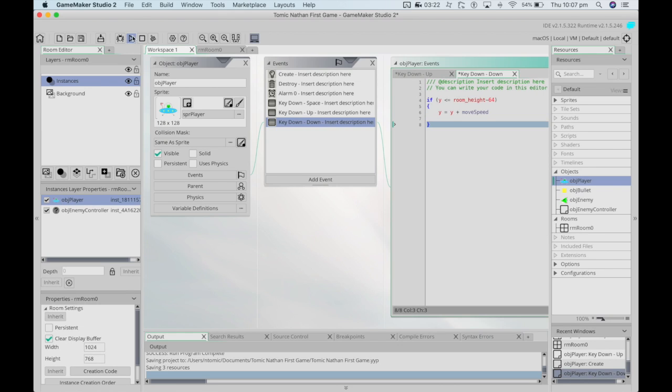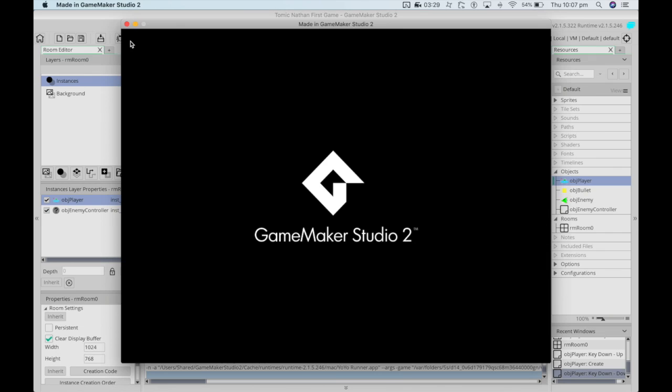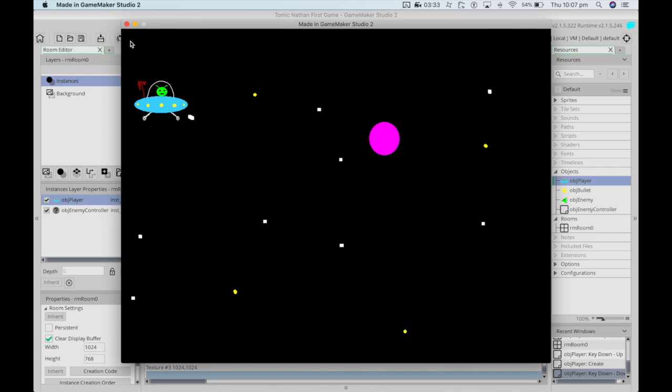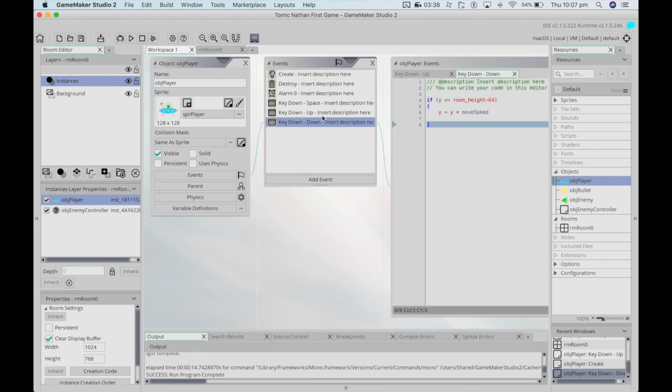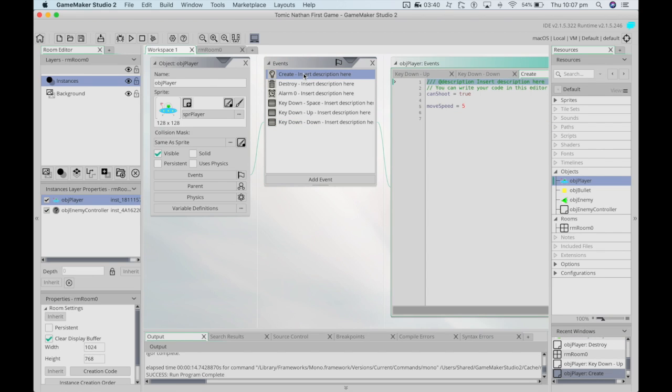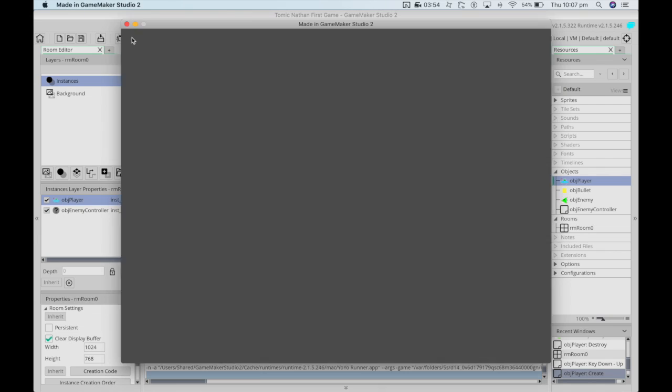So the benefit here is playing the game, nothing has actually changed. It's still going to move up and down exactly the same way it has before. We'll just see that. So still moving at the same speed. But now if I want to test out some new speeds and see what's happening, I don't have to go change it in 2 places. I can just adjust it here in one spot, and now that will work in both the up and down wherever we refer to this variable.